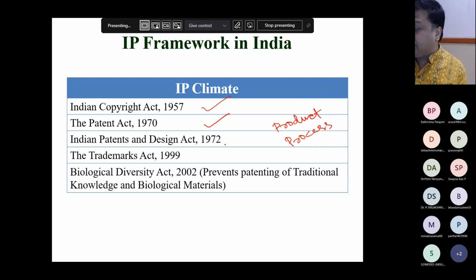Then we have the Design Act, which as I said is for something which is appealing, right? A nice toothbrush design. It doesn't give any protection to utility, but to the shape, configuration, or the color combinations, those things which look appealing to the eyes. It doesn't give any protection to functionality. If you want protection for functionality, you have to go for the patent. In other countries like Australia, the US, or many European countries, there is another type called utility patent, which our country doesn't have.